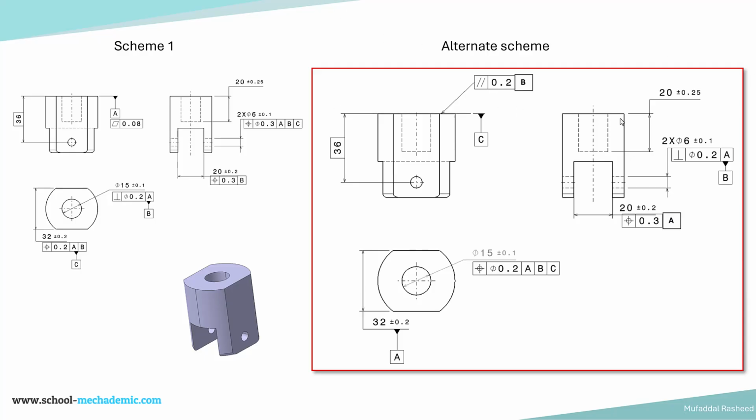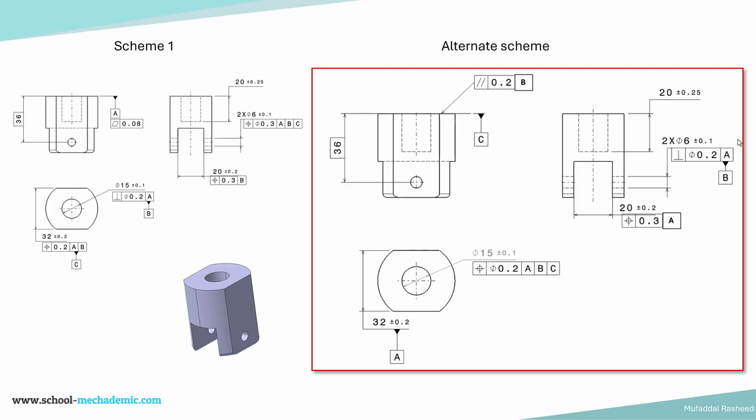The depth of the hole, that specification remains the same as in scheme 1. But the control of the internal width feature of size, which is this one, specification 20, that is a size 20 with a size tolerance of plus or minus 0.2, is being controlled with respect to its position, or you can say with respect to its symmetry with respect to datum A. So datum A is the width feature of size 32.